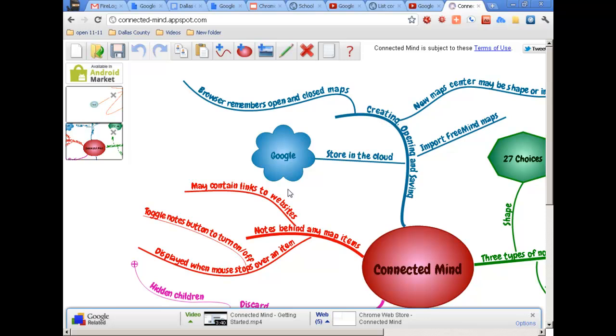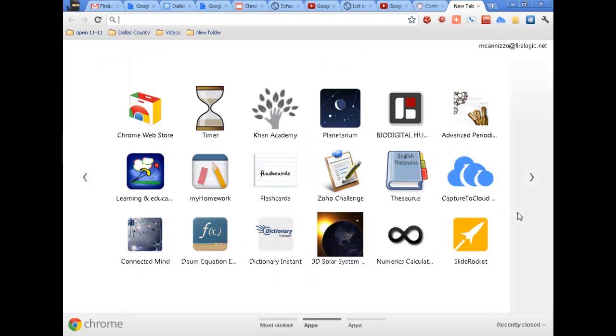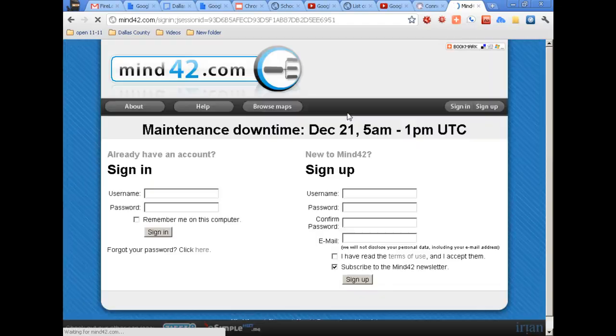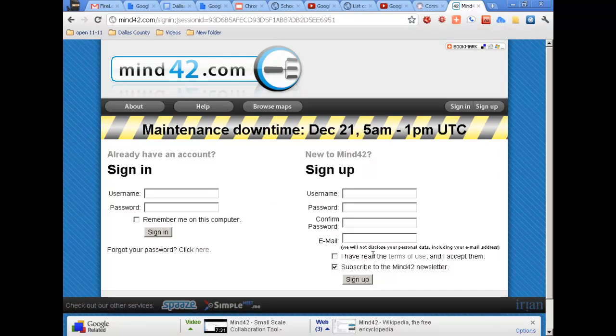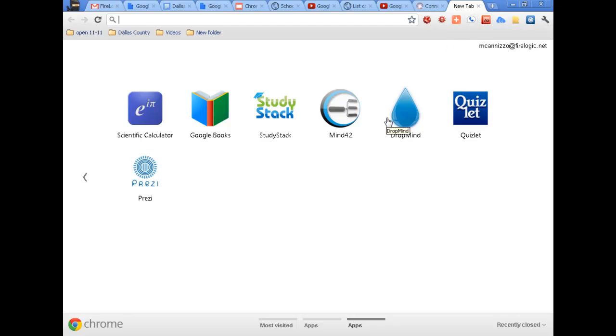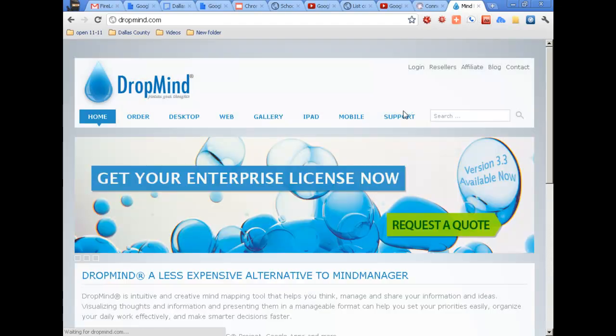And again, I can't predict every tool that you want to use. I'm just thinking in general terms and showing you some of the examples that are out there. So I started doing searches for mind mapping within the Chrome store. And I found some other tools. I didn't really get into them because, some things I understand why you want to create an account, but when I went to OpenMind, some of these things are pay sites, so you might get limited availability. I didn't really want to even spend my time investigating something I'm going to end up paying for unless I'm really looking for a good tool.